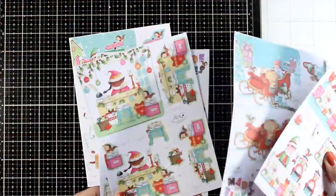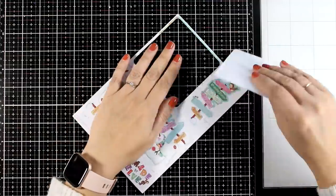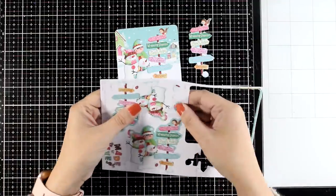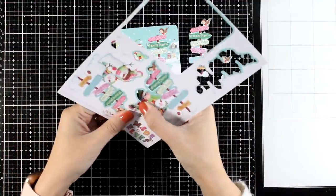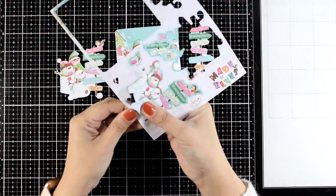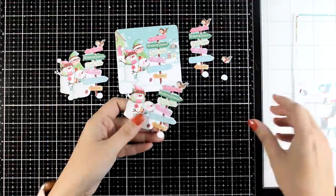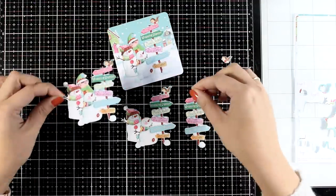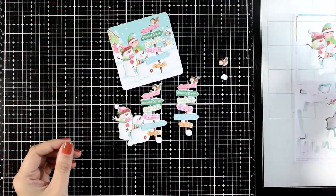For my next cards I'm going to play with the pages that have all those cut out elements where you layer images one on top of the other to create a three-dimensional element. It's really easy — there are even labels like layer one, layer two, layer three, and you stick one on top of the other using foam tape. This creates depth where you have images far at the background and others at the front, ending up with five different layers. However, this makes the element very bulky and it won't fit nicely inside a standard envelope. I noticed that the second layer is exactly the same as the background image, so I'll completely omit it — saving one layer of foam tape, making the finished element less bulky, and as a bonus I end up with an extra focal point for another card.